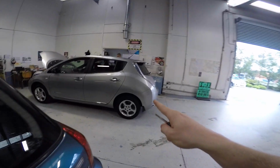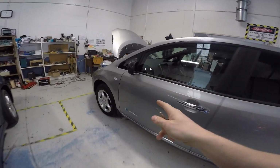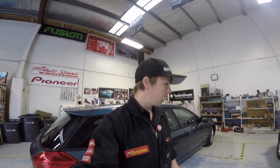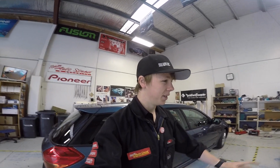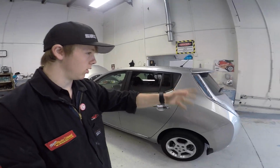So, a couple of interesting jobs here though. This here we've got a, what year is it? I think a 2015 Nissan Leaf. Fully electric, no gasoline whatsoever. I know that's no big deal, but to us it kind of is, just because we don't see them very often. It's just amazing how quiet they are. They just ghostly float along the floor. What we're doing to it, Grant's going to be installing some front parking sensors.